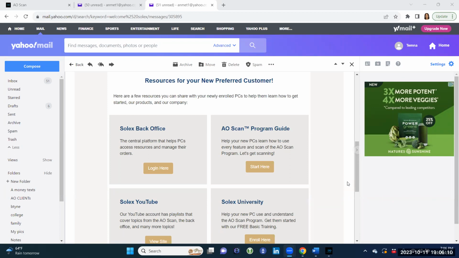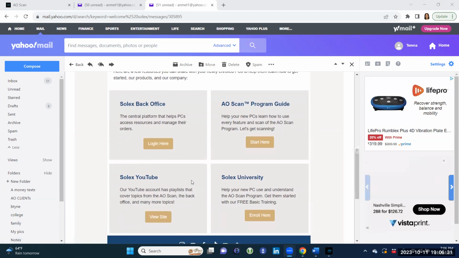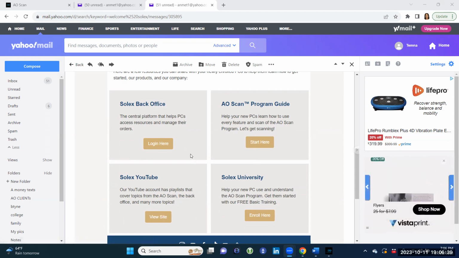You have preferred customers, and those are individuals who just want to use the app for themselves, and they're not ready yet to participate in the affiliate program. So as a preferred customer, when you go to your welcome email, it looks like it gives you these four options. The first thing to do is thoroughly click on each and every option that you see and take action.